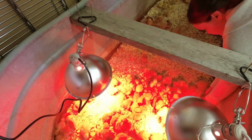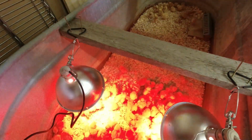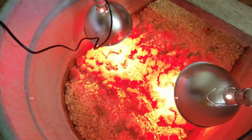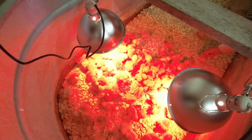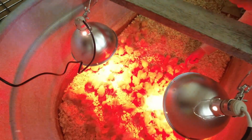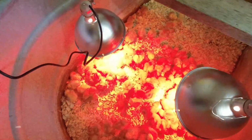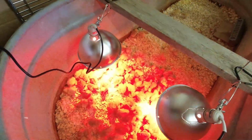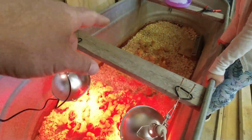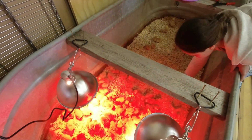So you need to get the food and the water in there. There's food over there, but we need to get the water in there so that they have access to that and put it right in the middle so they can all get around it. That is a lot of fluffy chickens. We have an extra heat bulb if we need to. Actually, we have 2 extra bulbs and 1 extra ballast for it if we need to. So what we'll do is we'll watch them here, and if they seem like they're huddling up too much and they don't have enough heat, we can always screw on another heat bulb right there to give them plenty of heat. And Tractor Supply is just 10 minutes away, so if we needed to get more, we could get another one.